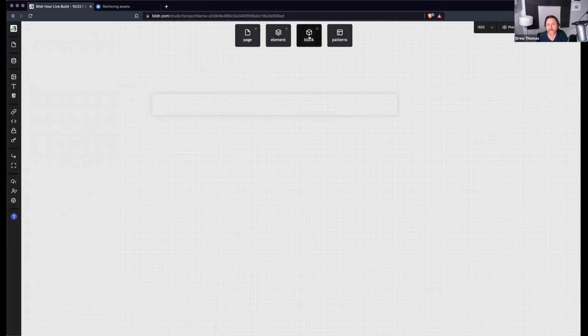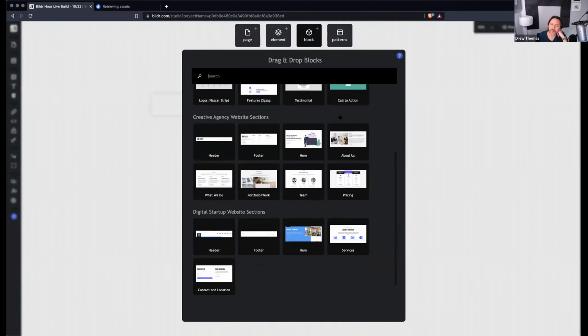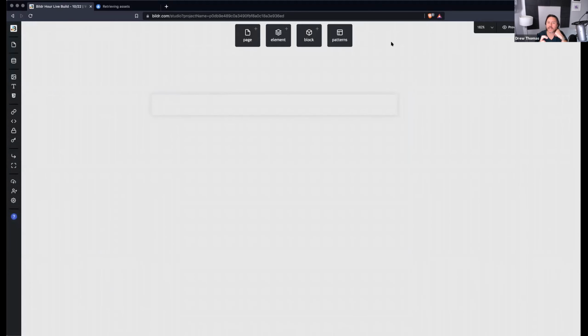Basically, there's a couple things to drop stuff on the canvas. You can drop pages, you can drop elements onto pages. Blocks you can think of as more powerful elements. When you start off, there's a few sections that are pre-built, but what blocks are for is if you build a little card with a div, an image, and a text box, and you want to reuse that, you can save it as a block so you can easily reuse it later, kind of like symbols. And then patterns are an even more advanced version. You can drop a pattern onto your project and you'll get pages, styles, actions, whatever's in that pattern comes into your project.